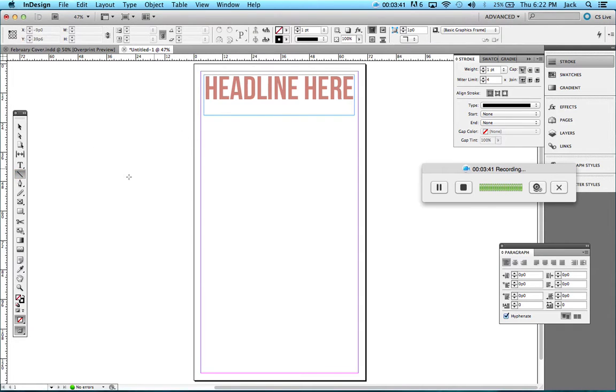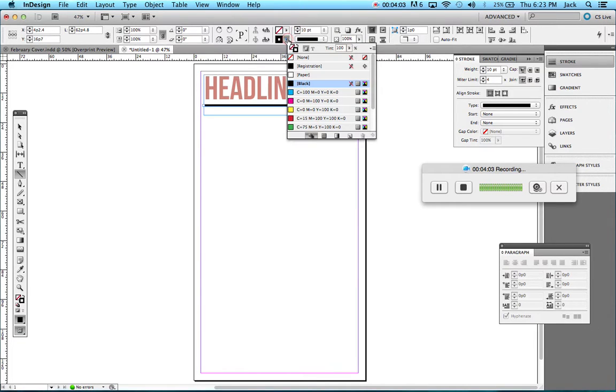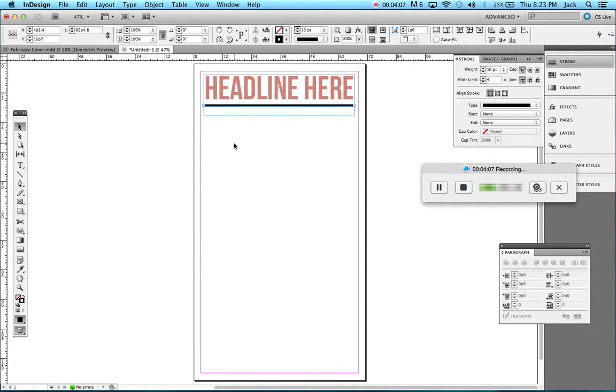Then, say we want to put a line under it. We'll click the Line tool, which is right under the Text tool, and we will click and drag a line while holding down the Shift button. The Shift button makes sure that the line is completely straight. And then we can adjust what's called the stroke of it, which is right up here, and that's basically the thickness of the line. So we get it to whatever we want. And if we want to change the color, we can click on this one and pick whatever we want, but we'll leave it black for now.